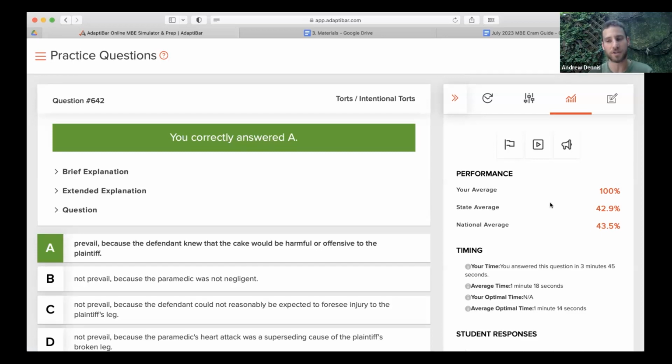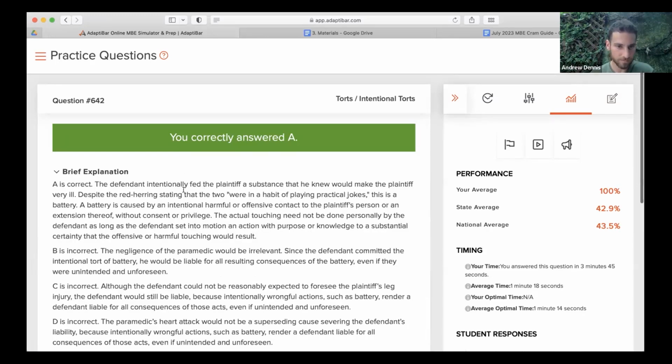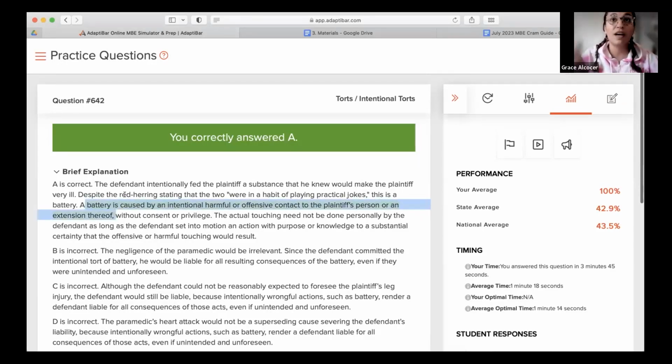She's saying this wasn't an intentional tort. Yeah, the act of sending the cake was intentional. There was some battery element to it. Yeah, that's true too. This is battery because it's harmful or offensive. So it could be said that if I put someone in an ambulance because of something I did, everything that happens on the way to the hospital will be my fault too.